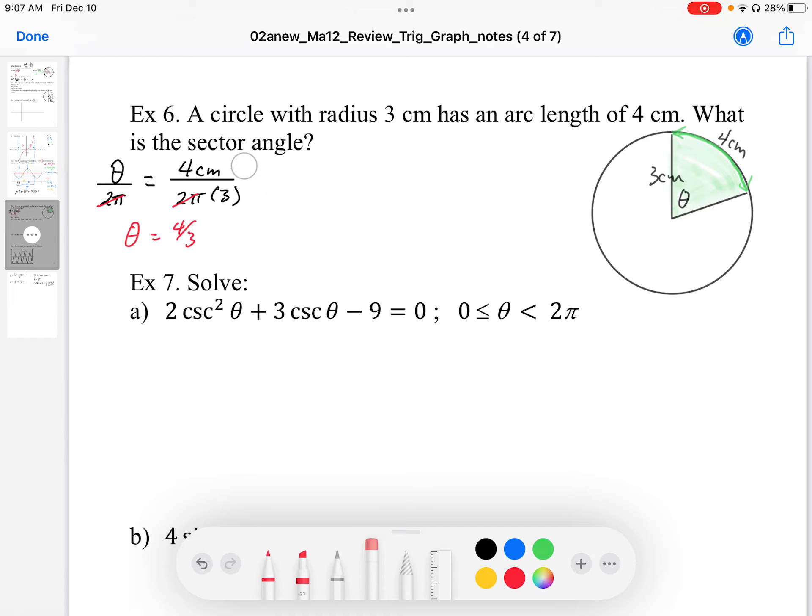If we remember that the ratio of the fraction of part to whole the same with the angle, the arc, and circumference, and even the area, we can just use that ratio to figure out the unknown parts. So in this case here, it works out to 4 over 3.